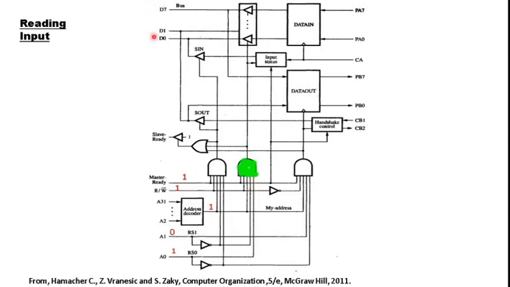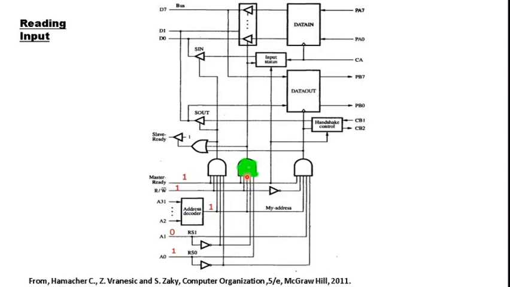As usual, for any operation to happen within this interface, this interface has to be selected, so the decoder should give 1 for the uppermost 30 bits, or the 30 MSBs of the address should be of this interface. Then the master ready signal should be there. Then the read or write operation, as the case may be, should be properly specified. Here it is a read operation, so the line has to be 1. So after all these conditions are met, there's a fair chance that this AND gate will get selected.